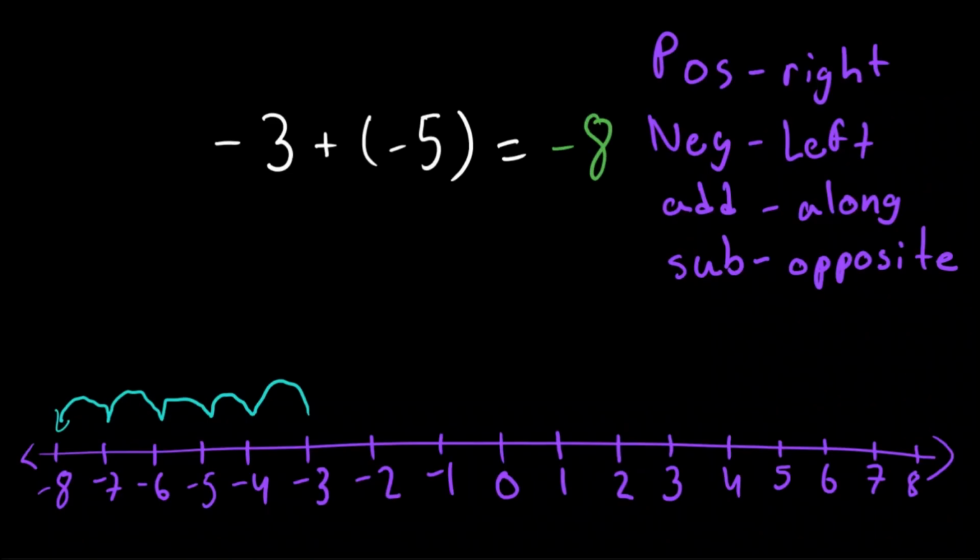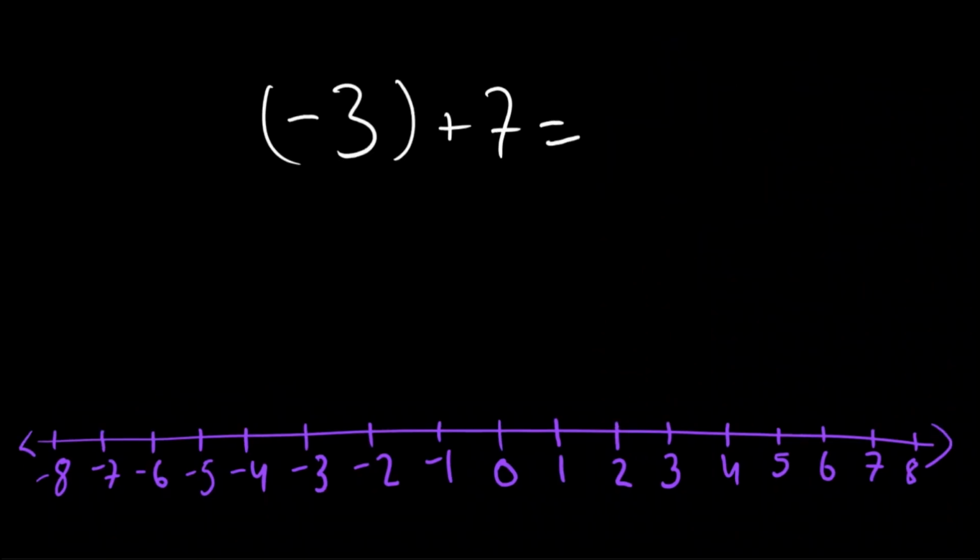So you can see here that if we have the same sign, we can add the numbers and keep the sign. And that's because in addition, we're going to be moving along with whatever number it is. Now let's try solving a problem where we have two different signs. So you can think of this as if the signs are pulling in opposite direction and the bigger one wins.